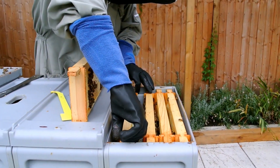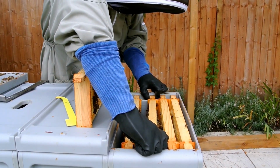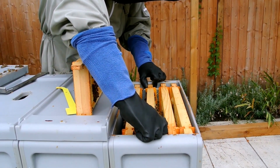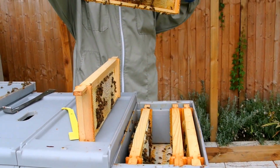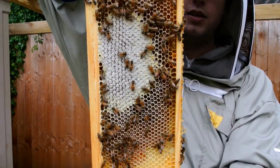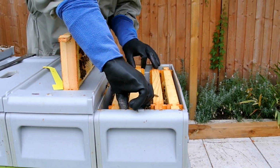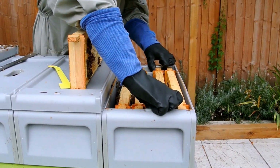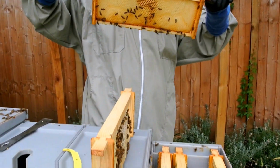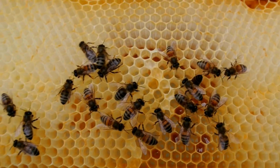So that's basically 1.5 frames. And we'll just do this one as well. They've really glued it in, that one. And I do this every week and then they re-glue it. It's a nightmare, really. Right, so what's going on here? Lots of honey on that side, that's good, and they've started to cap it on that side. So that's encouraging, but that is probably going to be it in terms of honey. Unfortunately, we didn't have a very good year this year. This one is just an empty frame, they're not doing anything on this. It's just empty comb. Bit of a shame, but there we go. Can't win them all.